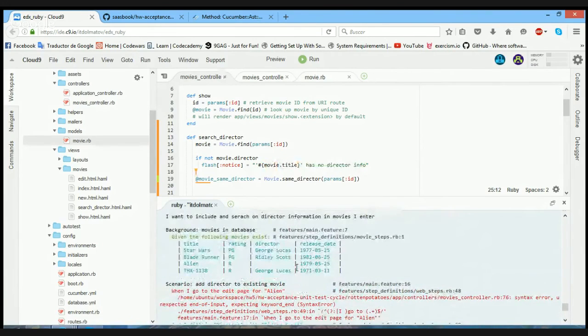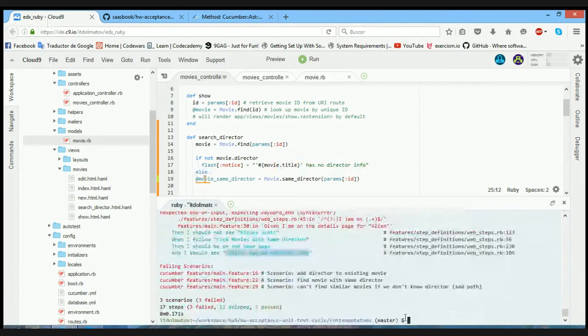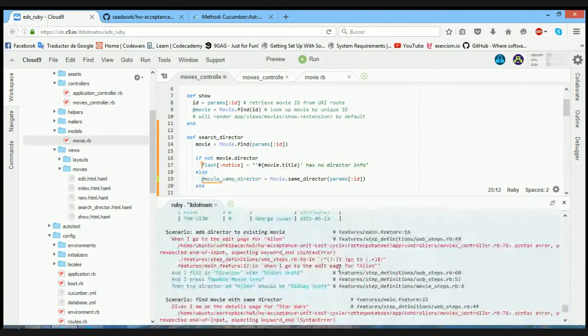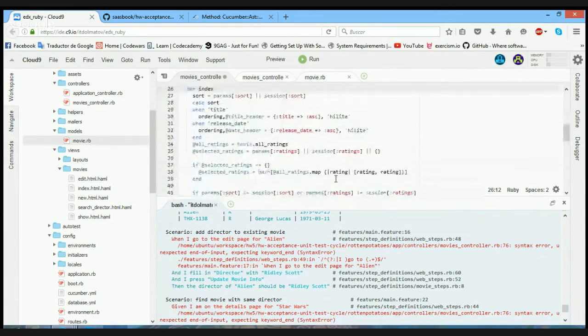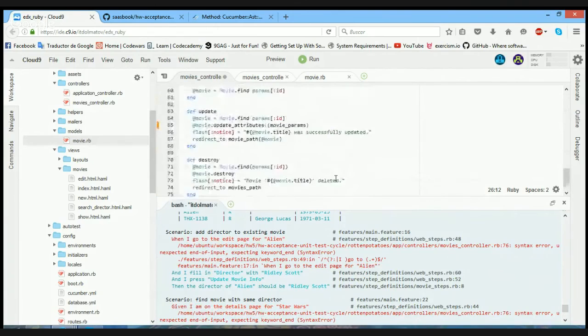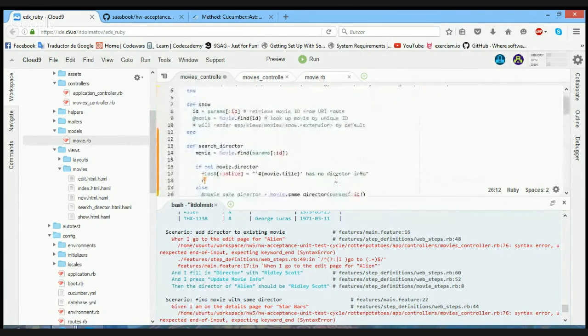Yes. And we should redirect to movies path.